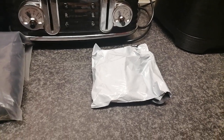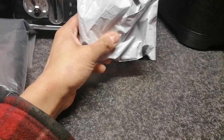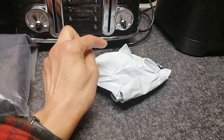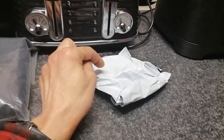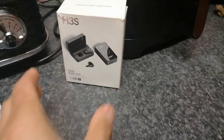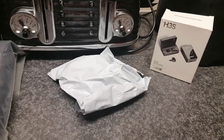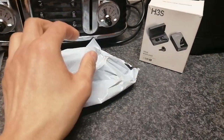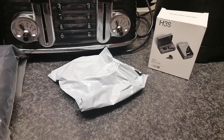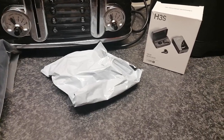Today I received a package from AliExpress China. This is a sealed packet which I want to open in front of you — it's got to be my TWS wireless headphones. I'll be recapping the ones I had before and the newer version. So let's open up the bag and have a look in detail, because I've been waiting to do this video to do a quick comparison and discuss the differences between both.